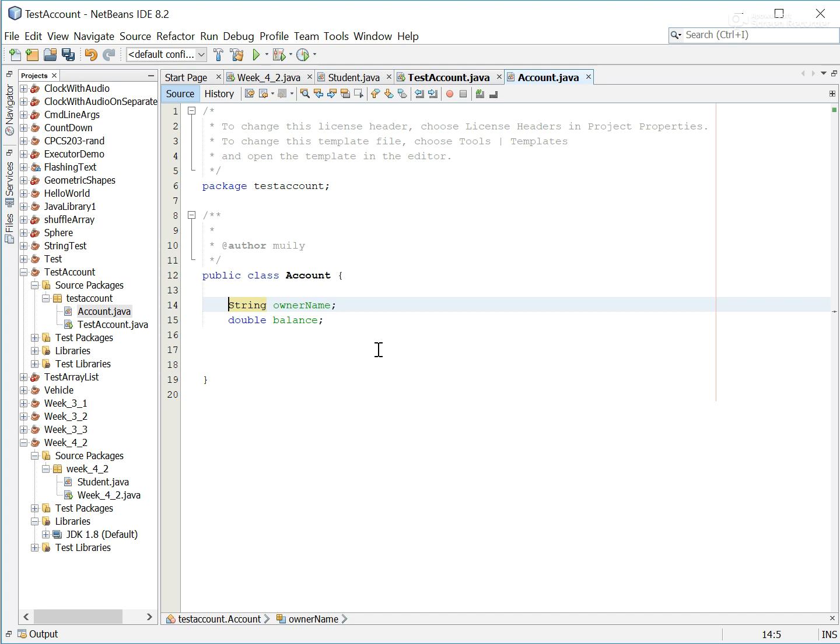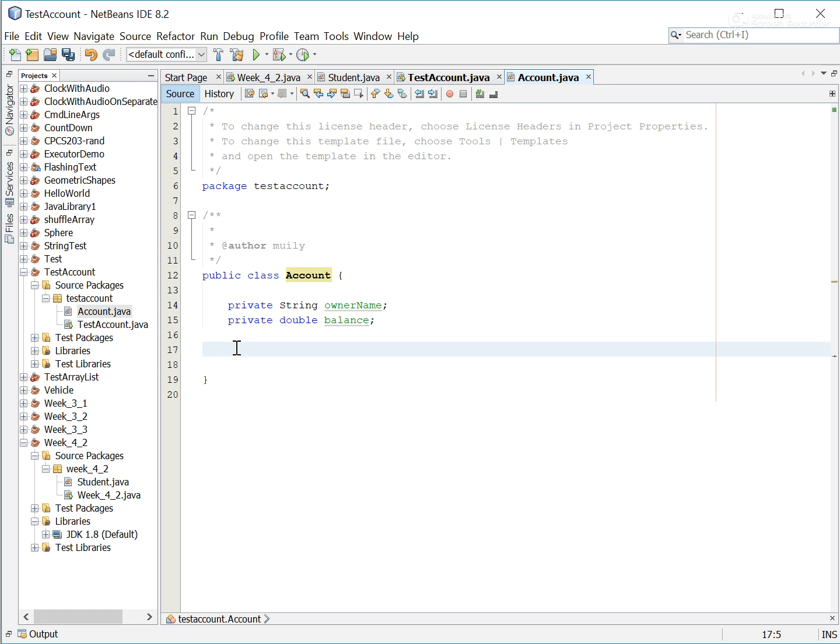So how can I do that? Basically, I have to make these member variables invisible to other objects, outside objects. So what I do is I declare these two member variables private. Private is kind of the opposite of public. Declare anything in your code public, it's basically visible to everyone. Declare something private, and it becomes invisible to code that is outside of the class. So basically, owner name and balance cannot be seen in any part of my project or any other code that is outside of the account class. Inside the account class, in all of the methods belonging to the account class, I can still access owner name and balance, and we'll actually be doing that right now.